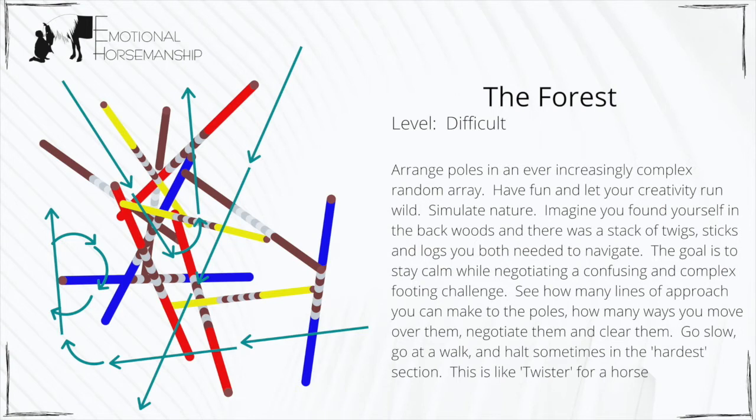So we are arranging poles in an ever increasingly complex and random array. Random. Have fun and let your creativity run wild. So we want to simulate nature. Imagine that you found yourself in the backwoods and there was a stack of twigs, sticks, and logs, and both you and your horse needed to navigate it. The goal is to stay calm while negotiating a confusing and complex footing challenge.